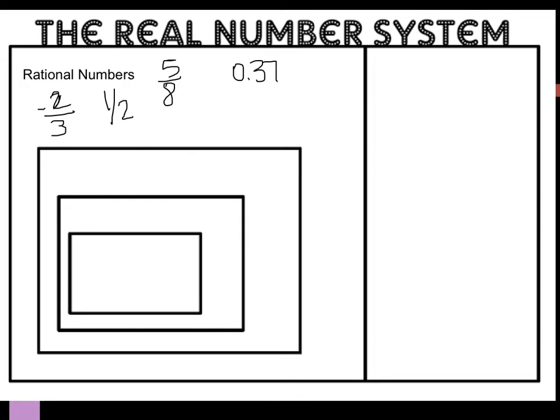You might see decimals like 75 hundredths. This is a rational number. We could write it as a fraction or ratio. 75 hundredths would be the same as 3/4. You could also see decimals that repeat, like 31 hundredths, repeating. If you have a bar that repeats, that is something that can be written as a fraction. So in our rational numbers, we include positive and negative fractions, and we include decimals that stop or repeat.